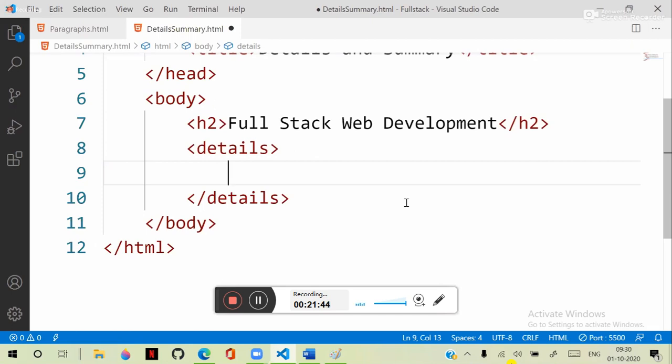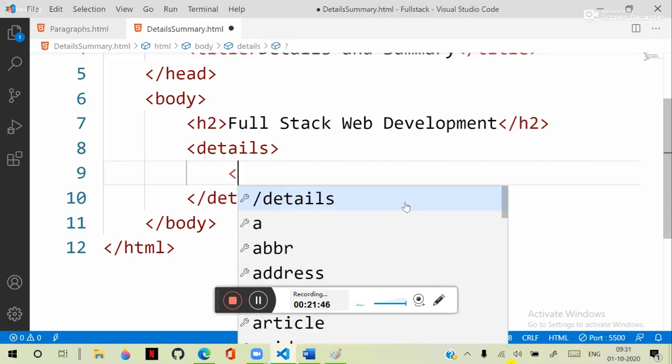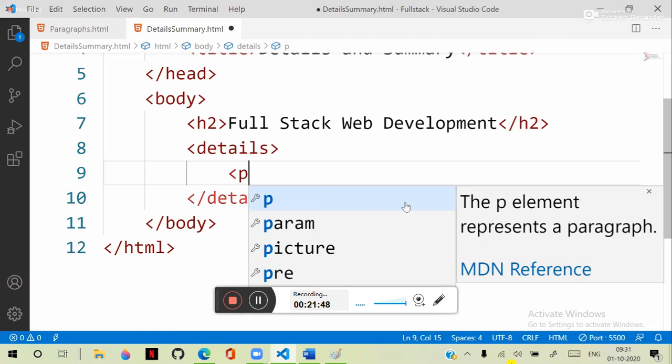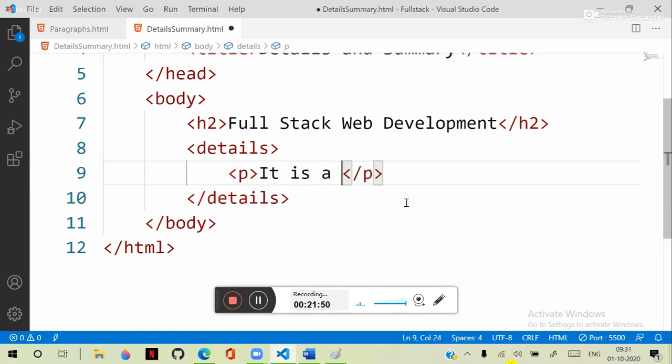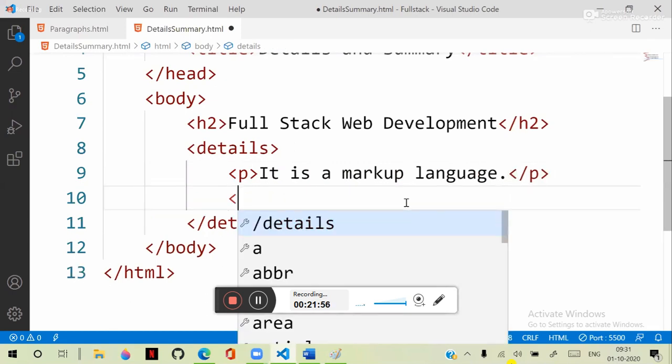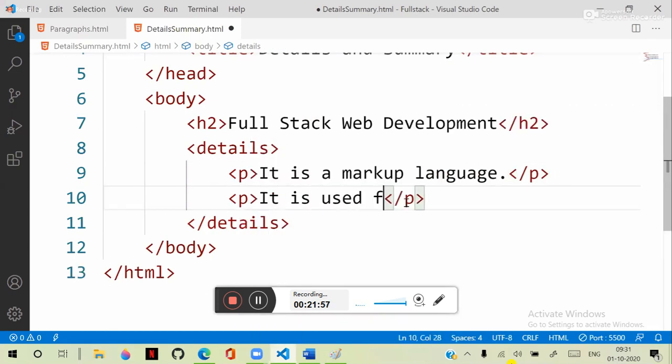For example, here we are defining some paragraphs: it is a markup language, and it is used for presentation. That is one details. What is the summary for this details?